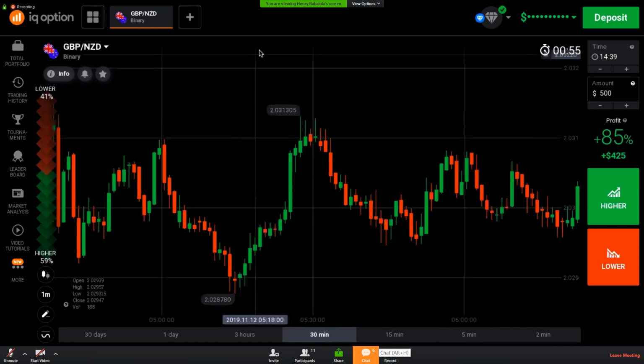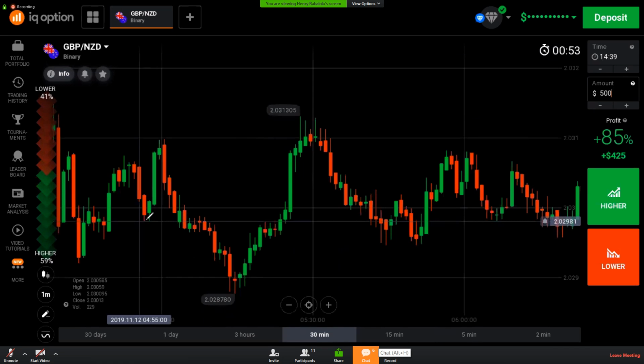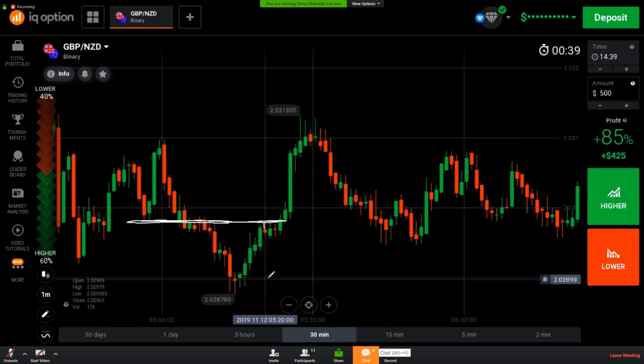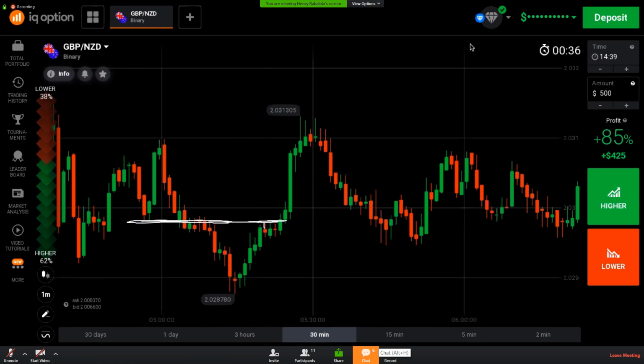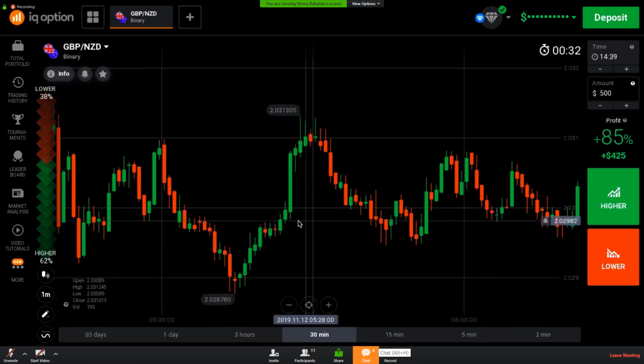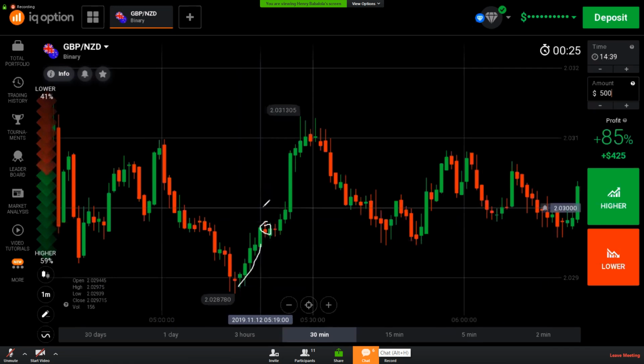You can see that at this area, you can see a level here. That is why this red candle came in. And this red candle that came in, because one red candle in the middle of a momentum cannot stop it. So definitely, you know, the next candle will go up.